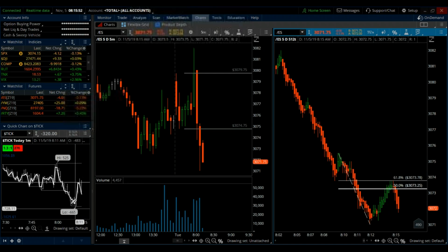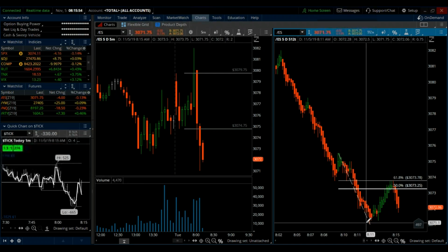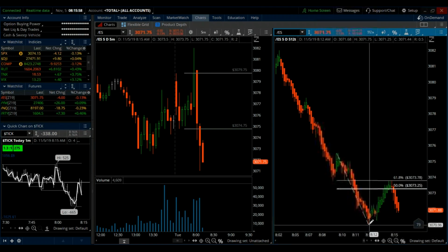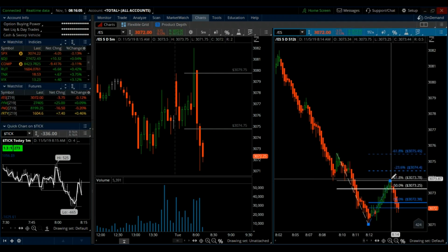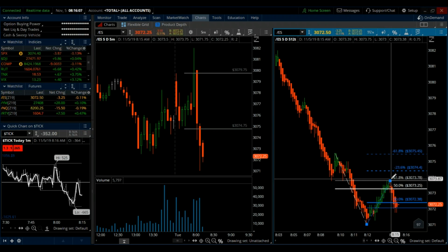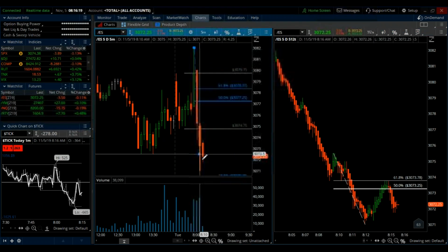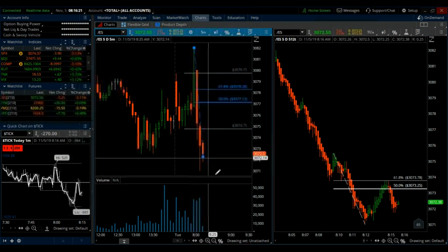So typically a high tick or a low tick at lows is good for, at the very least, a short bounce. In the case of the short earlier, it was good for quite a decent sell-off. But we'll see if this ends up being the low or not. No full halfway back made here on the short side yet.